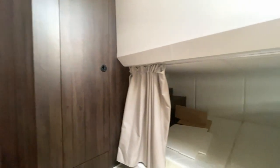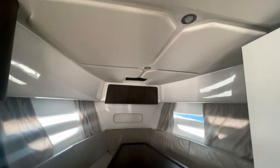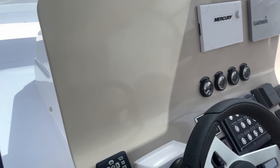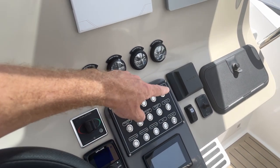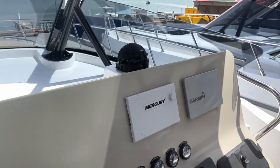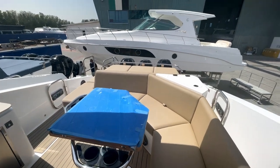Having that plumb bow really adds to the fact that you get a lot of volume for your length, because they can push it right out. Headroom is phenomenal — I'm 6'1" and I've still got four or five inches above me standing here in the saloon. Here on the console we've got spotlight control, engine starts, your ZipWake, your thruster. It's Bose audio, obviously all your button systems, your Mercury readout, Mercury engine management system, your Garmin display, and LED strip lighting throughout the floors. It's so cool — love it.